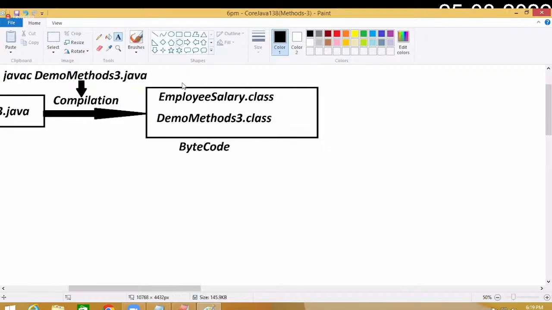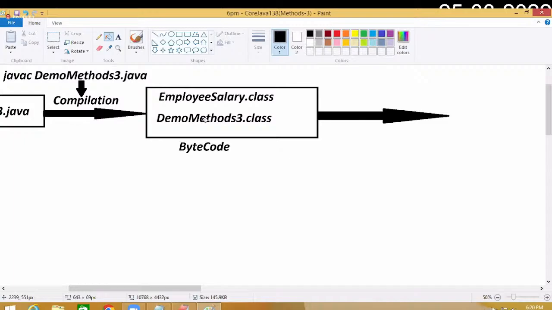Now I am sending for execution. We have to execute which one now? Main class or subclass? Main class. We have to load the main class indirectly.